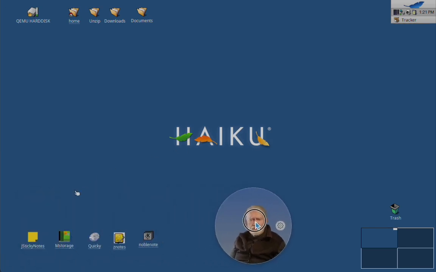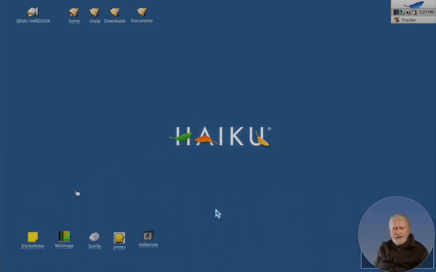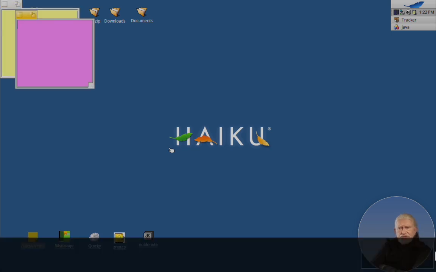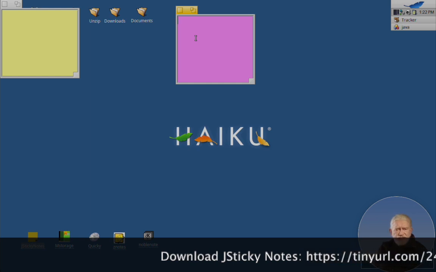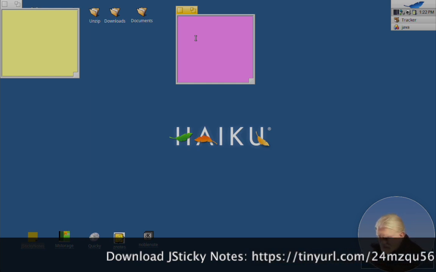Okay, let me move myself out of the way here. This is not normal. I've just made these for convenience. Okay, so the first one, J Sticky Notes. Looks a lot like our own Sticky Notes program, but this is in fact written in Java.